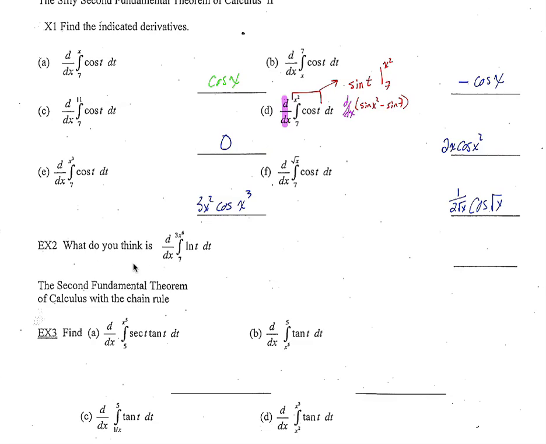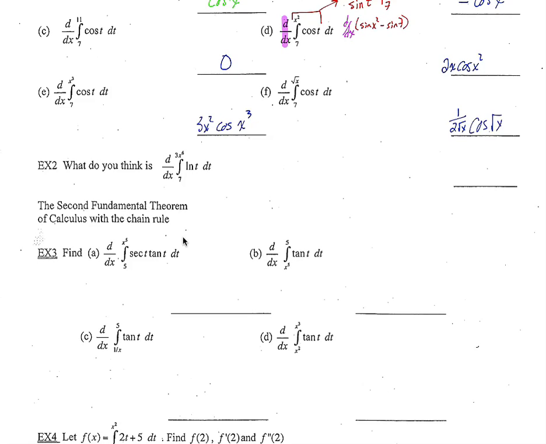Right. And then here, example 2, same exact pattern. We don't need to know what the integral of the natural log is. We just know that when we take the integral and then turn around and take the derivative, the lower bound is going to end up being a constant, which would be 0. The upper bound is going to be the natural log. When we take the derivative, we'll get back to the natural log, and it'll be the natural log of 3x squared.